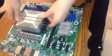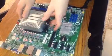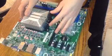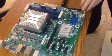It doesn't seem to be working correctly. Usually, it should be kind of hard. I think you've got it now, right? Yeah, I got it this time though. Okay, so what else goes on there?